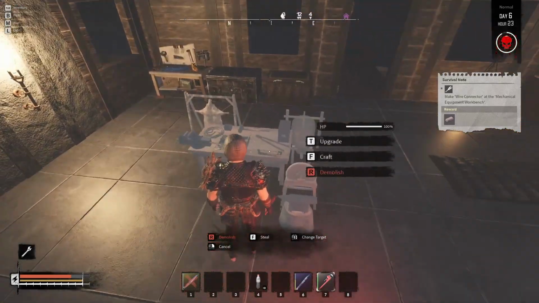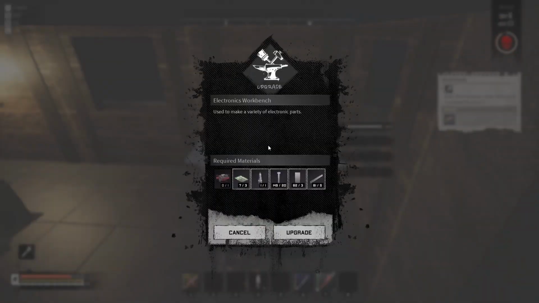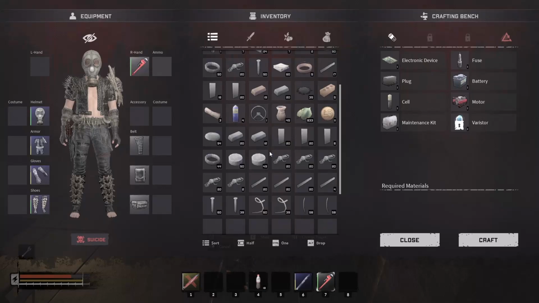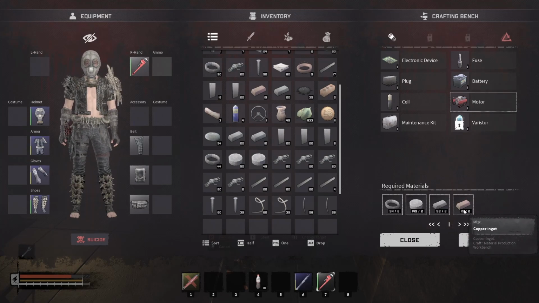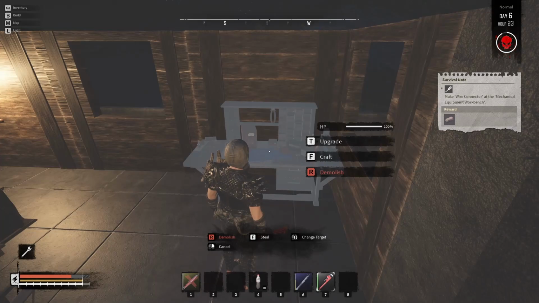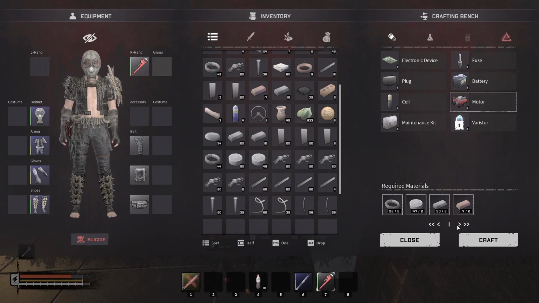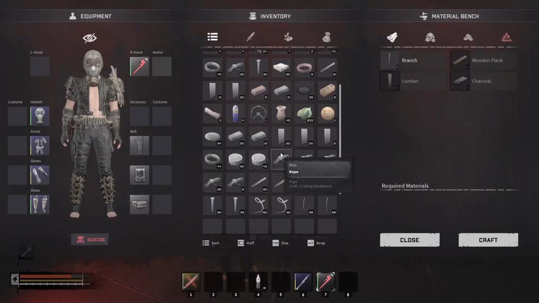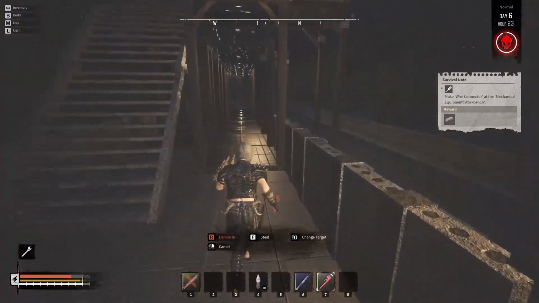So to build a motor, we'll probably need to rebuild the electronics workbench. And then we don't have to upgrade it. It's right here. Okay, so motor takes rubber, plastic, iron, and copper. Scrap one of those. We're going to go ahead and upgrade this. That allows us to build transistors and engines. And let's see if we can get away with four of these. Is that all the copper that we have left? Let's hope to have more.